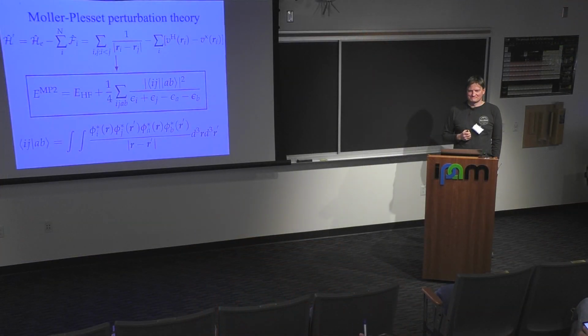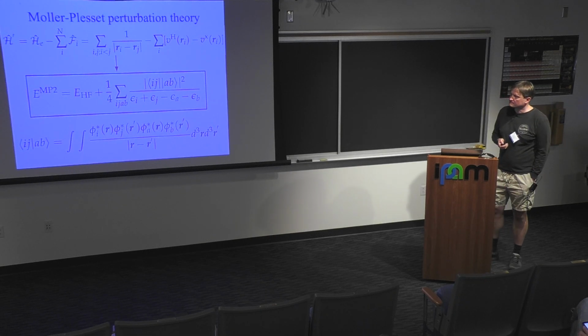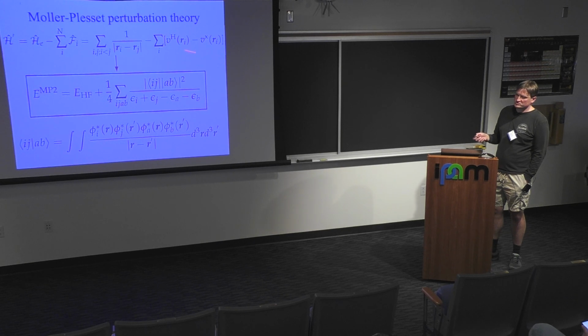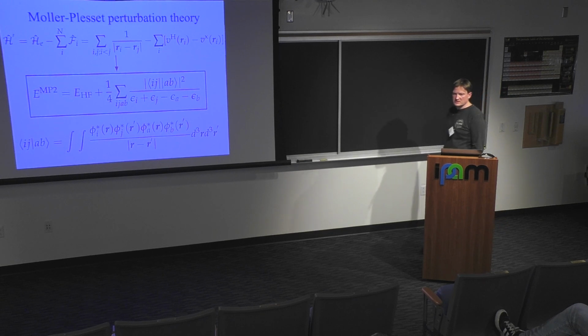Thank you. Any other questions? So what do you call this term VH minus VX? The difference? So this is the Hartree term, the term that you already have in your Hartree-Fock calculation. So this is the Hartree energy. It's essentially the electrostatic energy. And this is the exchange energy. So this is the non-classical part of the Hartree-Fock Hamiltonian.